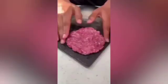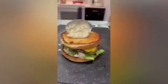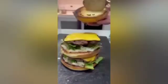Now chop up some onions, some pickles, and lettuce. Now grab your meat, shape it into a circle, and throw it onto the pan. The order is bun, sauce, lettuce, onions, patty, bun, sauce, lettuce, onions, pickles, patty, more sauce, and bun.